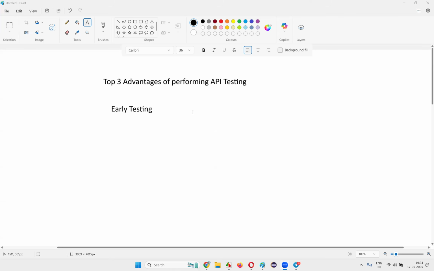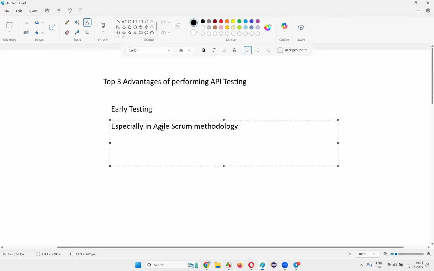Following projects, the testing team needs to work in sprints and they generally get less amount of time for testing.